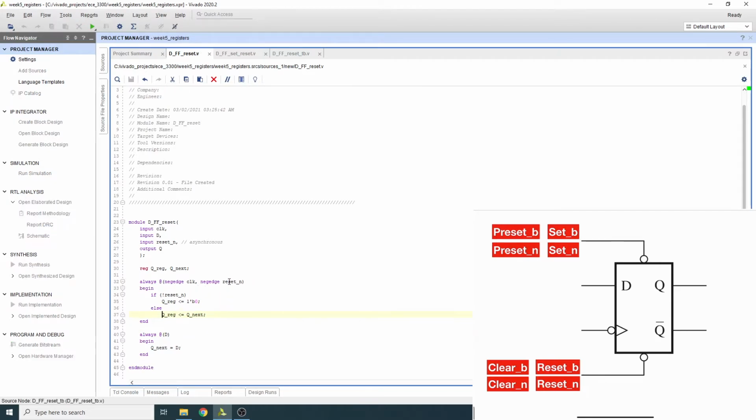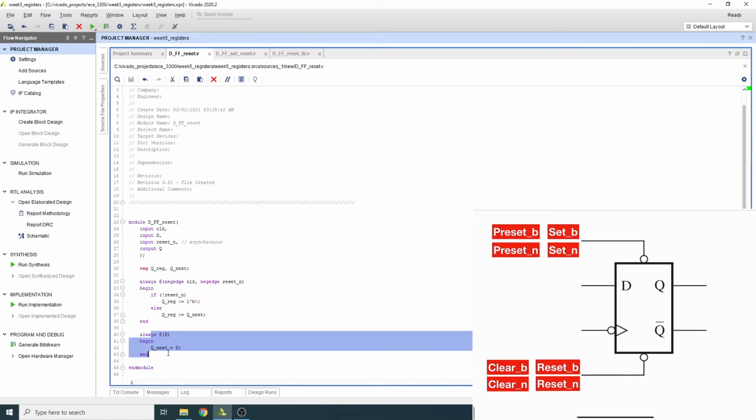So again, what I'm doing in here is I added this in the sensitivity list. This tells me I don't care what the clock is. The minute you actually do the reset, it's asynchronous. You will set it to 0 regardless of the clock, whether it's active edge, non-active edge, positive, negative, whatever it is. The minute it goes to 0, we're going to reset it to 0, and that's what we call an asynchronous reset. All right. In here, I don't have to change anything.